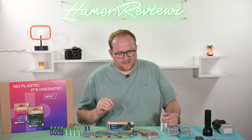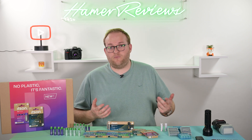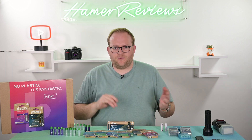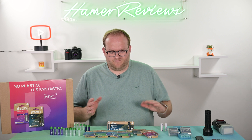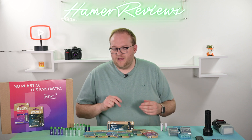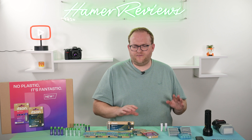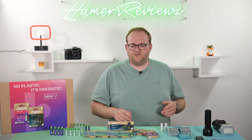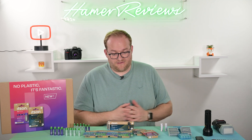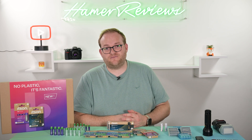Thank you to Itson for sending over some of these batteries — though many on the table I also bought myself so I could test them properly. They also sent some other sustainable goodies in the box, which was very nice. It didn't really influence this review because I'd already bought into Panasonic Eneloop a long time ago. Seeing something this sustainable as a single-use product is pretty good too. Don't forget to recycle your single-use batteries — most supermarkets have a battery recycle point, so please at least recycle them.